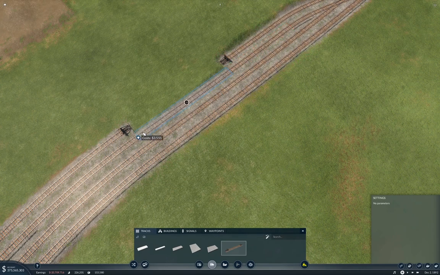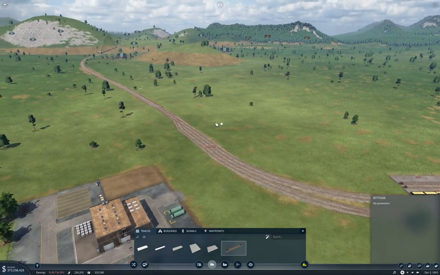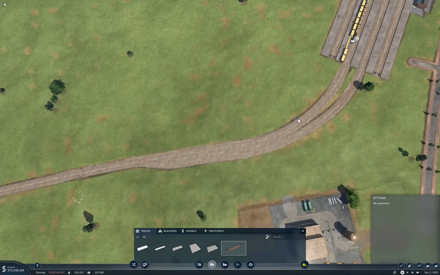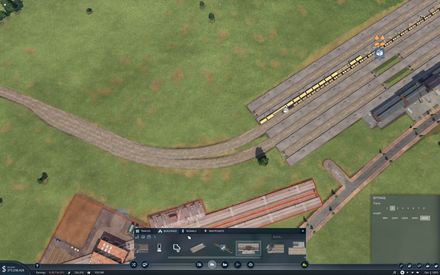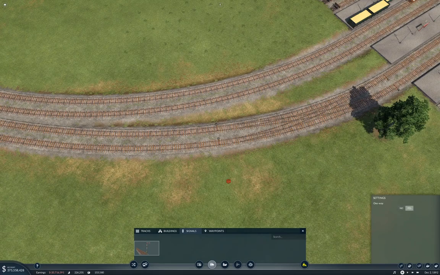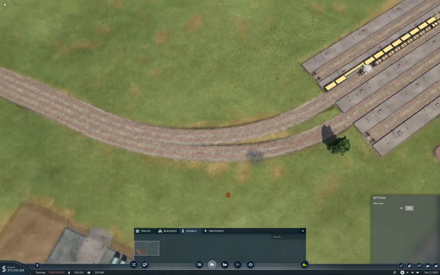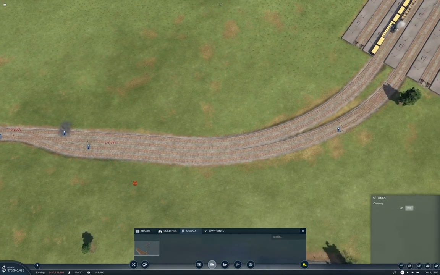Okay, now we can do this, and this, yeah, okay, well, that definitely gets us a setup. Okay, we need signals. Okay, one way, we need one there. We need one here, one here, one here.